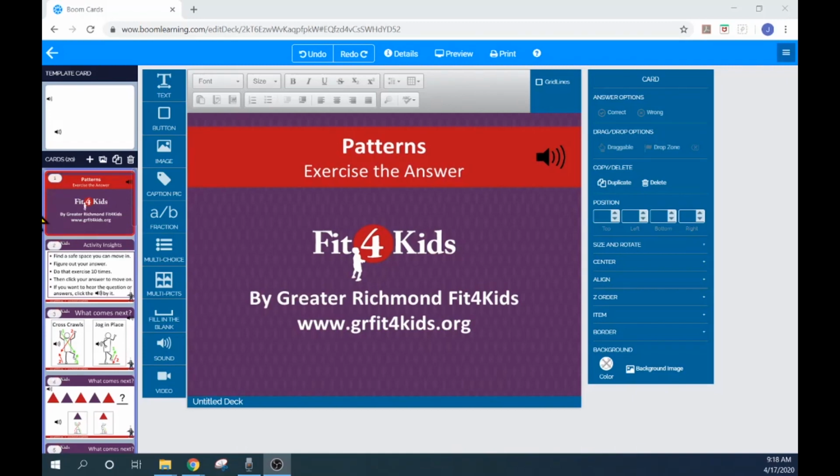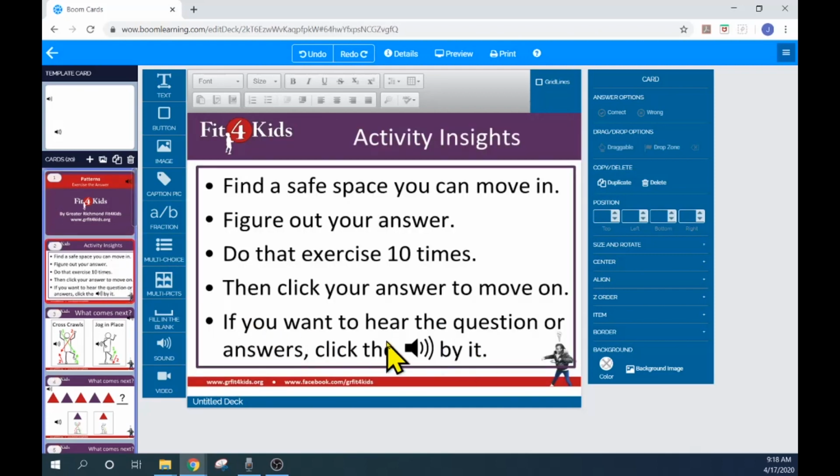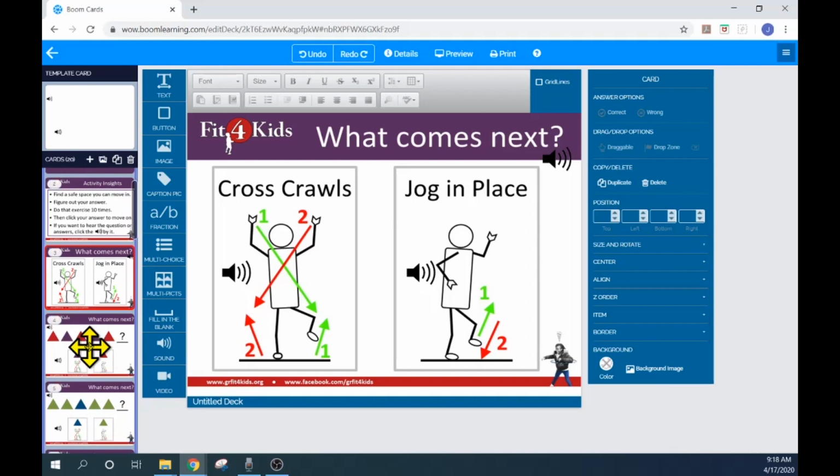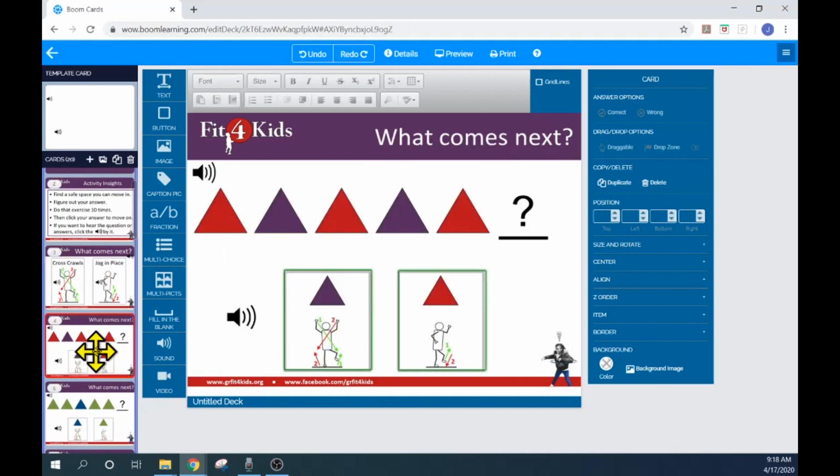So I've gone ahead and jumped forward in time and have a more completed set of boom cards done. What I like to do is I like to do voiceovers for each of my cards and kind of read the description to students, because this is designed for a first grade student, and I want to make sure that they are able to understand what to do and how to do it. So there's descriptions on how to do certain things. Some of these are set up to autoplay, some of them are set up to play only if they click on them. On each card, I have answer choices that I need to go through and edit, and I need to edit these sound files.